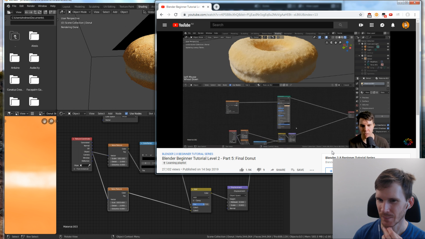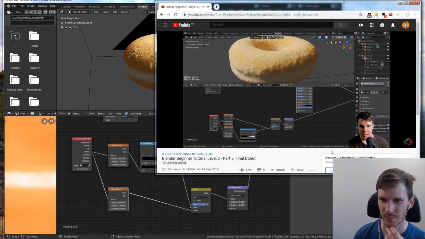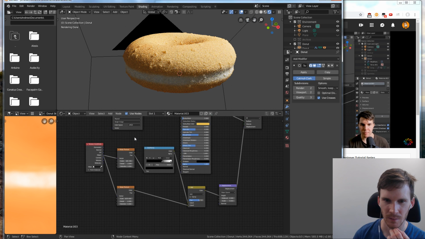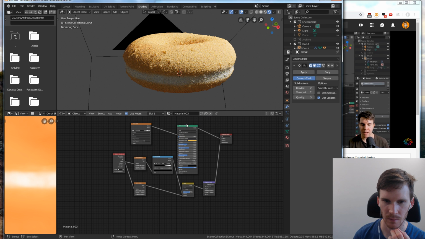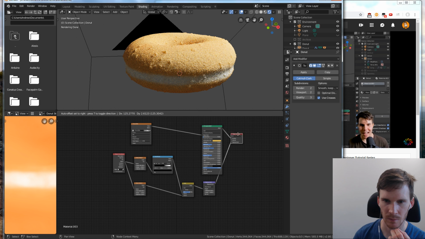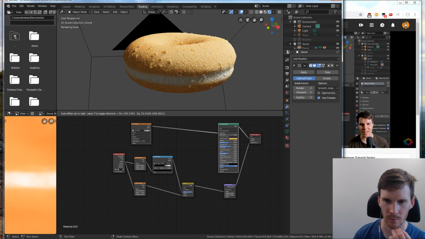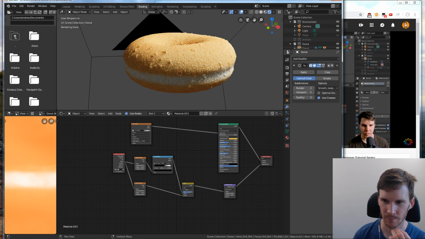We could take the value of this. Actually, let's move this shader over so it's a little easier to understand. So this is the data that's contributing to the bump to solid. What we want to do is drive this into the base color. But just like before when we were using the single input, it'll only take one input, and we don't want it to look like a donut that was left in an Egyptian tomb for 2,000 years or something. We want to influence our texture map, right? So we're going to do that in the exact same way.